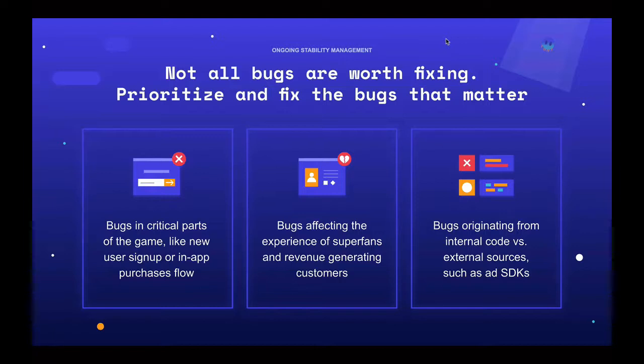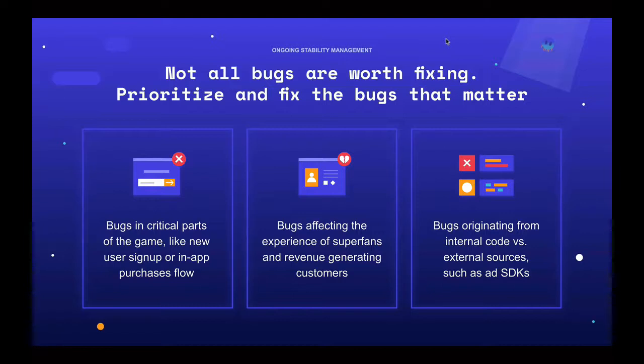You probably also want to segment your bugs by who the most important people playing your game are. Now, this is potentially controversial. We want to treat everyone equally. We want everyone to have a fantastic experience. That's true. But if you have to strictly prioritize which ones to work on first, probably it's going to be the ones that are helping you support the development of this game, i.e. the ones that are spending money. So maybe you want to look at the super fans from your community, the people who are going to really be advocates, and say, let's make sure we fix the bugs that they're seeing first. Or maybe you want to fix the bugs that are directly impacting revenue during an in-game transaction, for example.